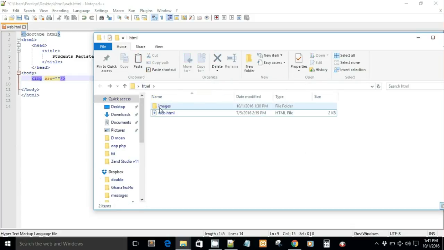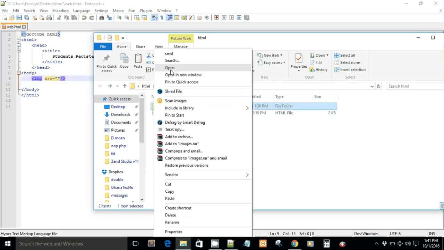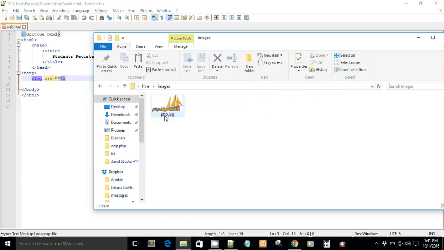Now what you do is, how to display an image in HTML or a web page. You have to really know the name of the picture. So in here you could see that it's php.jpg. The .jpg is the extension, so HTML will support it.